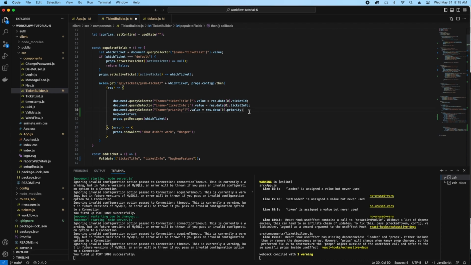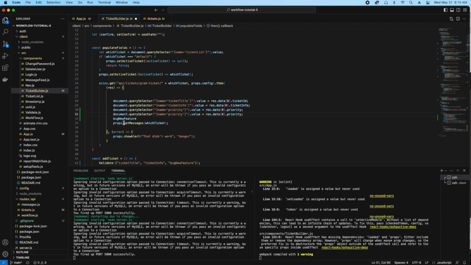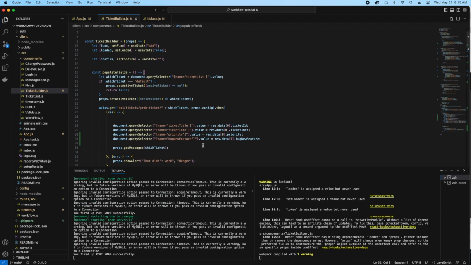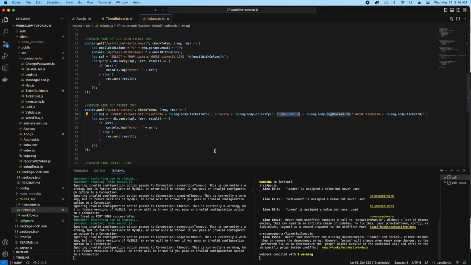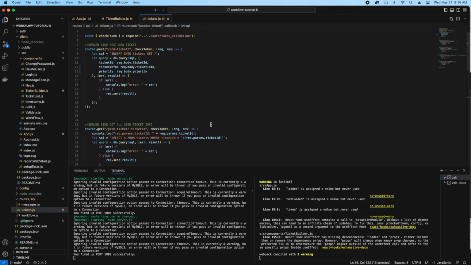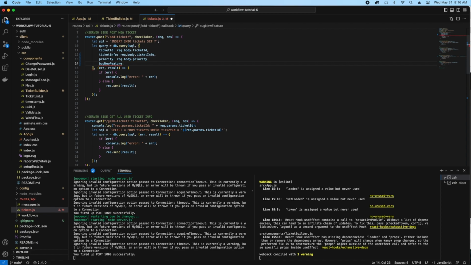So if I don't do it in this, we'll have to go back to add ticket and validate priority as well. But let's go ahead and do what we do for get as well. When we select a ticket, we will put the bug feature to whatever it was assigned to in the database. So the get, the put, and the post all get updates. And now we're adding it to the backend. New feature will be accepted and replaced with whatever we've decided with the update. And with add, bug new feature is now a part of that object.